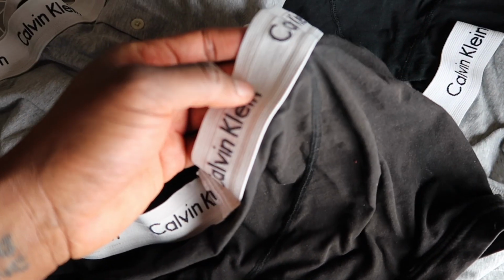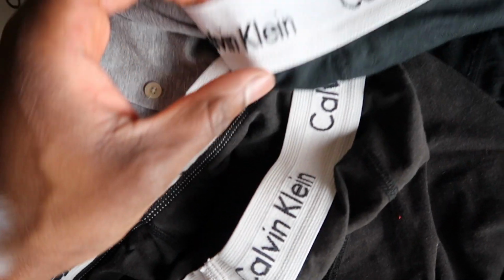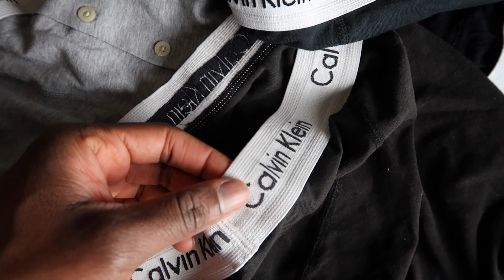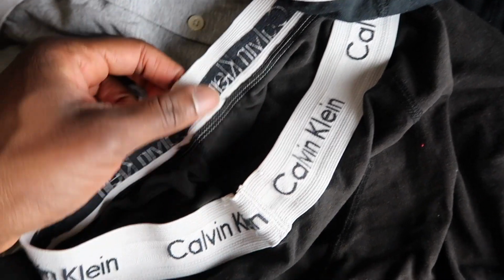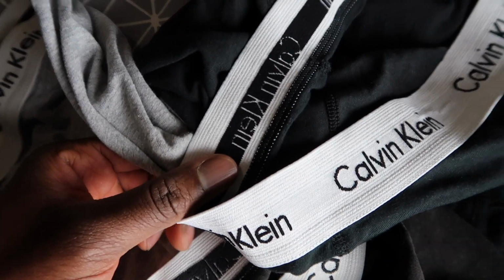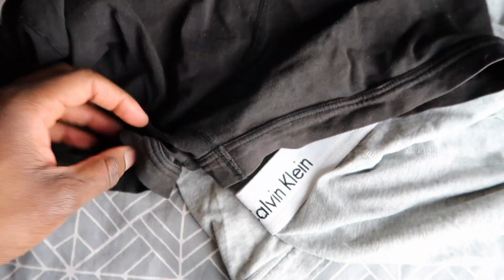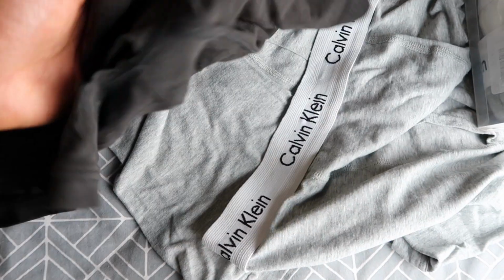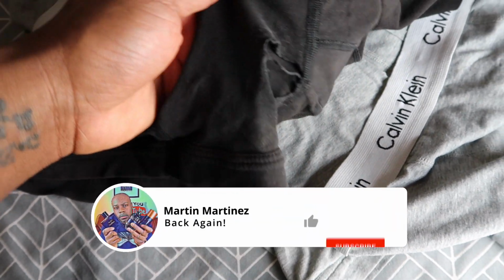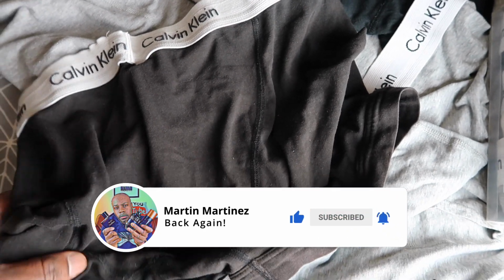You can see the color is again maybe slightly more of an off-white compared to the newer style. Here you can see this is obviously less worn, and this is obviously again 4 years older. So you can see the insides as well, slightly more worn out, and the outside is slightly more worn out. Now this is the only pair I actually have, but funny enough, I don't know how this has happened, but I managed to get a hole in them somehow. That is probably because I've been wearing them for sports, probably to the gym, I don't know. But wear and tear is one of those things that's going to happen with any type of boxers.